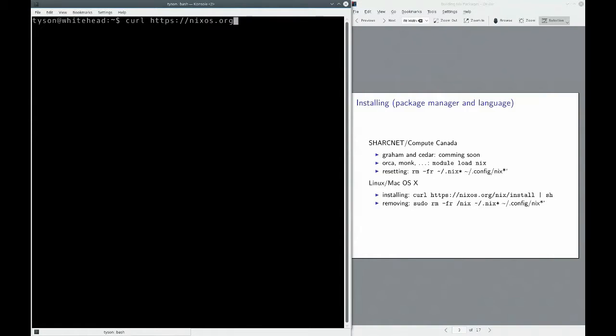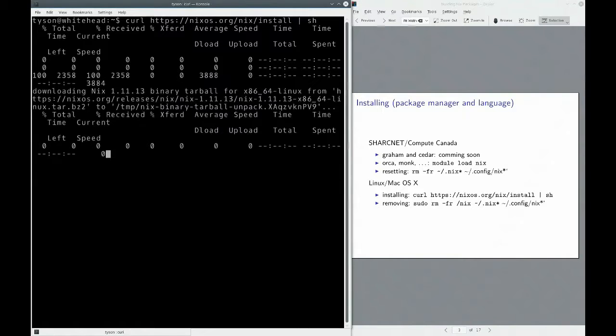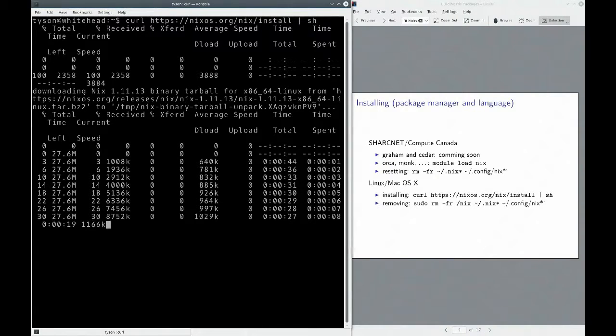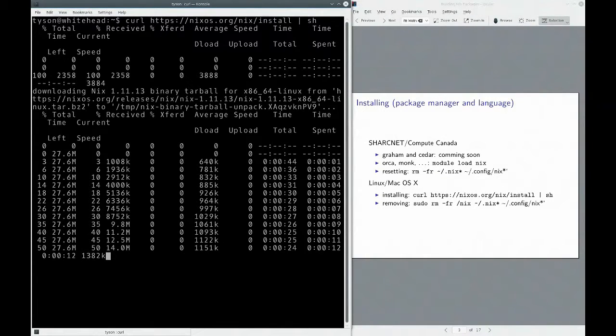Nixos org nix install, pipe it to shell. Yeah, so this just goes and downloads the initial package set for the Nix package manager itself and installs that in your system.